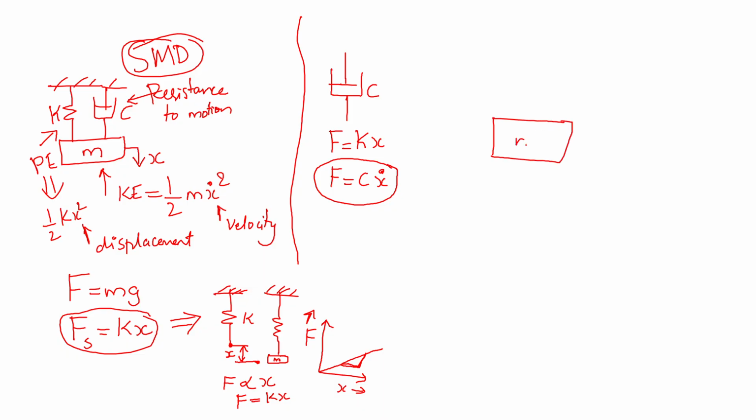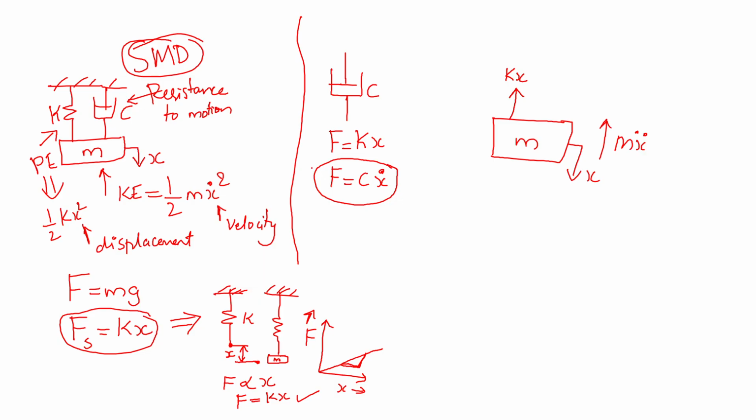So first write down the mass M. If we are pulling this in the downward direction, the inertia force will act in the opposite direction. That is M into X double dot. Similarly, the inertia force is acting in the opposite direction. Here the spring force is also acting in the opposite direction, so that is K into X. Already we have mentioned it here.